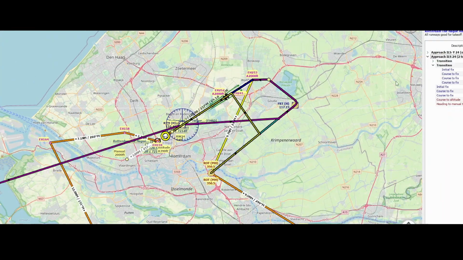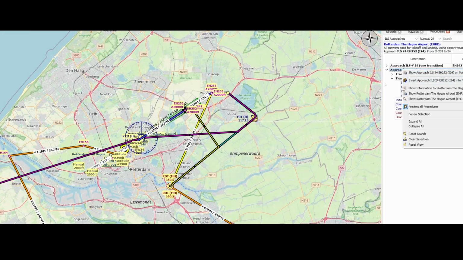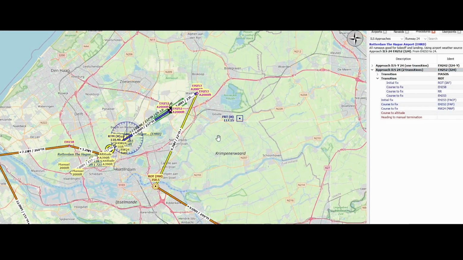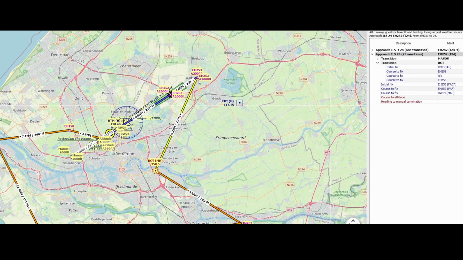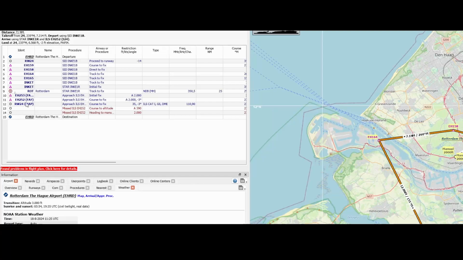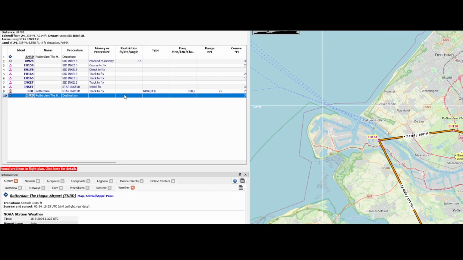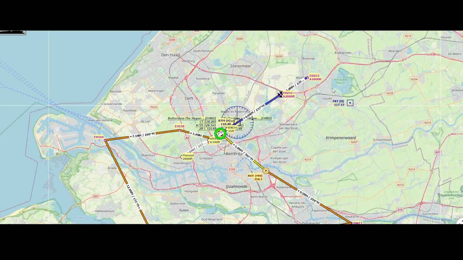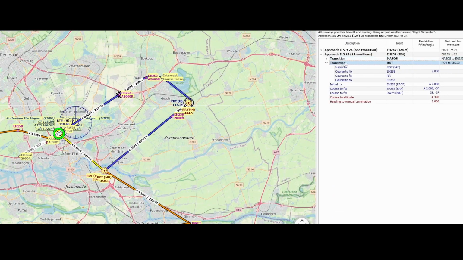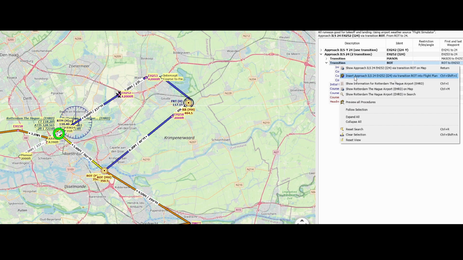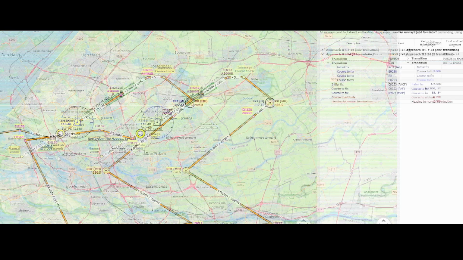But as you can see, if I would hide the other maps, you will see weird things are happening, because it flies directly to EH253 and you need to make a very sharp turn, which will likely not work in your case, because I would say the airplane will likely crash. So I'm deleting these ones, and it will delete the complete procedure. And then I'm selecting the transition one, which I selected earlier. Then say, okay, insert this one in the approach.